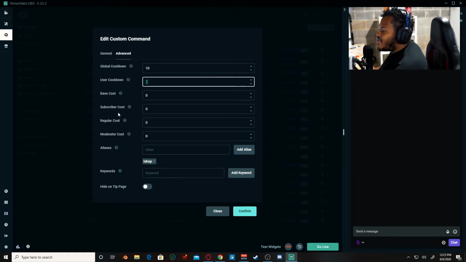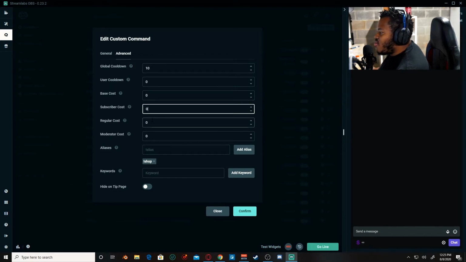So if you have a subscriber in chat, you could have it be however many points or whatever your currency is in your chat for the regular, moderator, or subscriber. It's a fun little incentive that you can put on it. I know what a lot of people do is they put the base cost higher and then the regular, moderator, and subscriber costs lower, just to give those people incentives to actually use those points in your chat, because they've actually spent time or spent money or helped the chat experience in some sort of way.